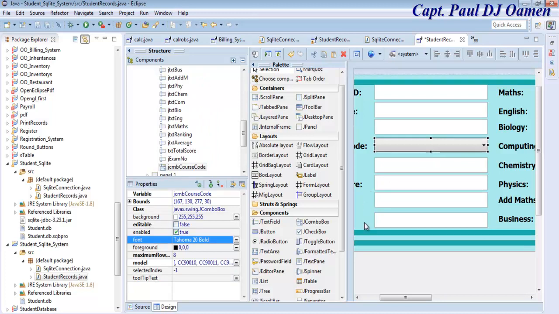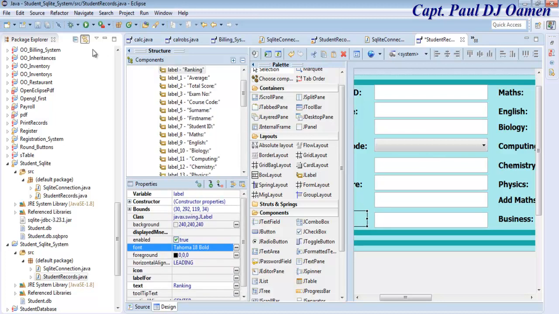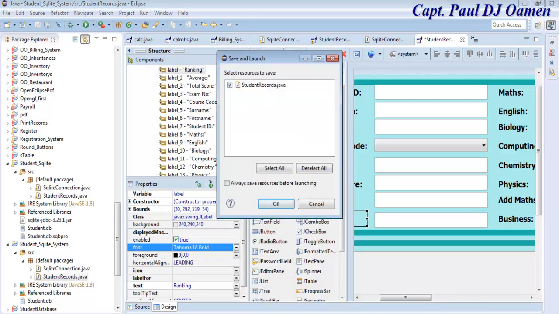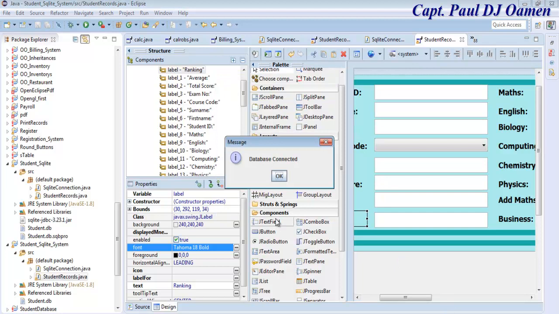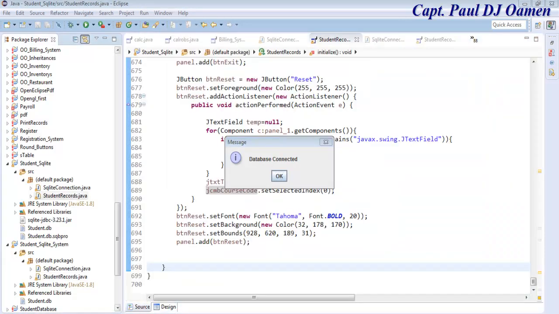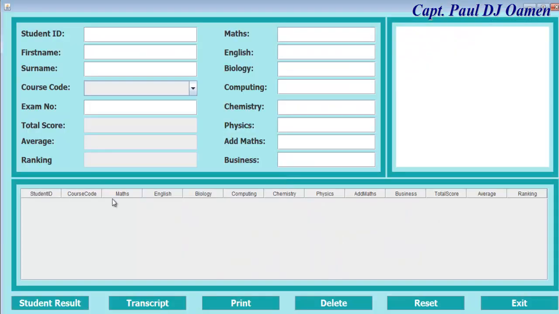Okay, so let's try out this program and you guys see how it looks. So click on run so that we see if the table is there. Click on OK. There we go. Click on the database, and there we go. That's the table. That's fine. Okay, I'm going to close the table.